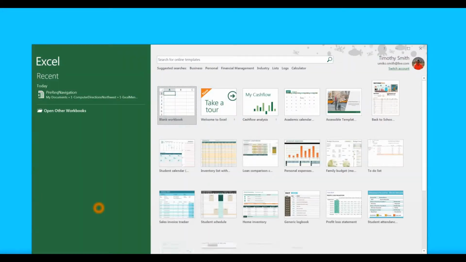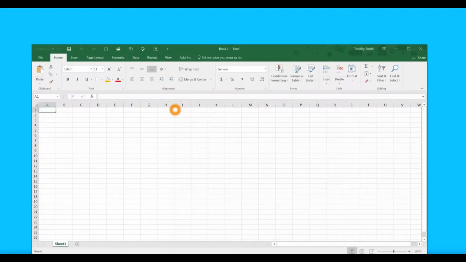Let's get started. From the taskbar, I'll open Microsoft Excel. I'm going to open a blank workbook. And here we go. Now we're going to focus on the title bar. Default new workbook is Book1 in Microsoft Excel. We're focusing on the quick access toolbar. Now we are just going to do this portion of the title bar right now.